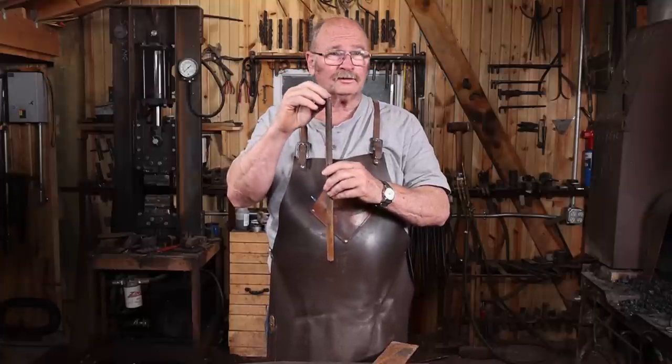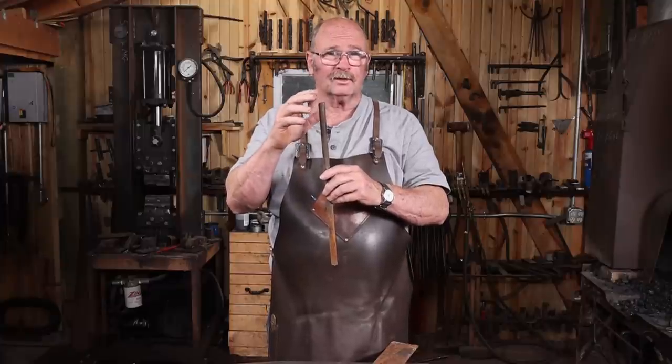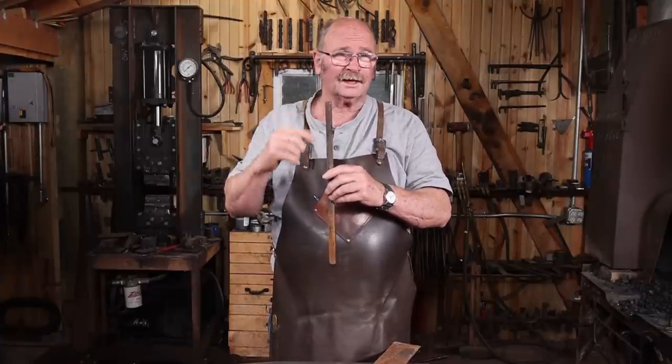That's going to need to be pretty smooth for this hook to work well. It doesn't want to be very rough, so I may have to do a whole lot of grinding or filing on that to get it just the way I want it.